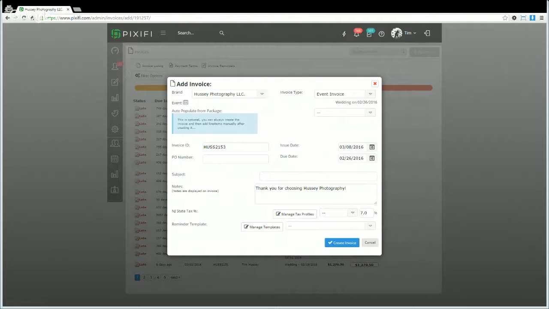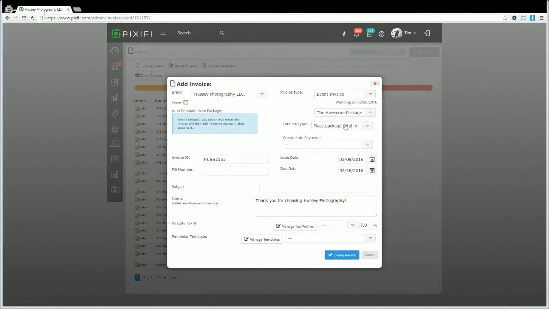If you haven't set up a package template, I think in the video either last week or the week before, I go over how to do that. So hopefully you watched that, but if not, that's okay. I'm going to have it automatically build my invoice from a package and then split up the auto payments. And these are payment term templates that you can set up as well.